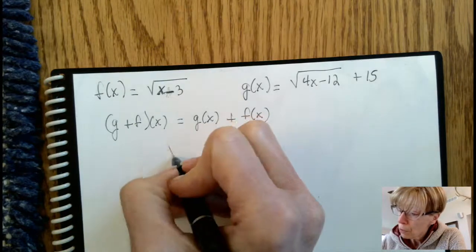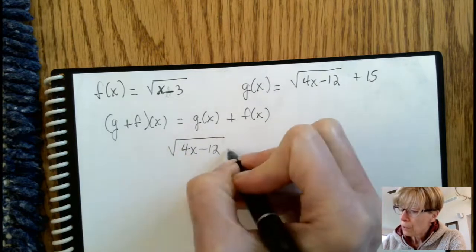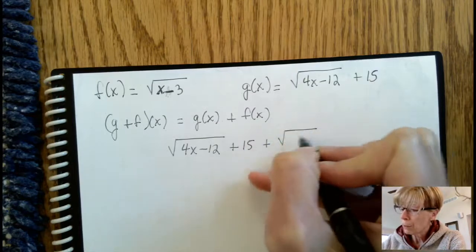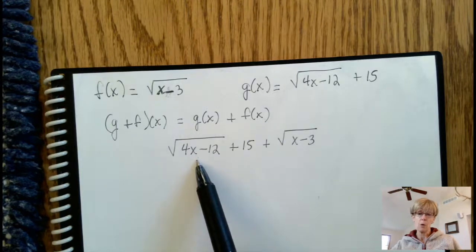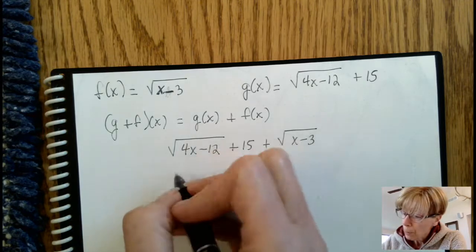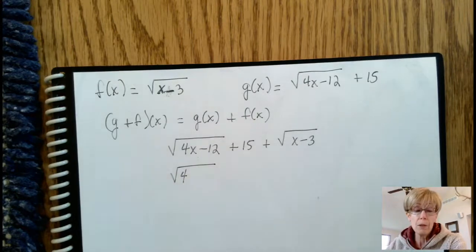Well, we need to be able to add these two together, and the first thing that I notice is that we can simplify this a little bit, or we can factor it, if I say it even better. We can factor 4x minus 12 with the greatest common factor. Slightly, square root of 4, and the square root of 4 is 2. So we have 2, and then we've got x minus 3. We don't really need to write parentheses around it. Then we have plus 15.